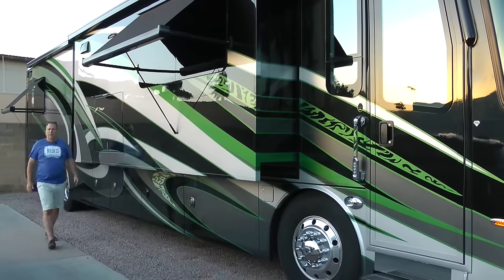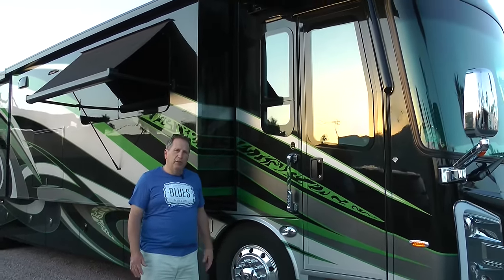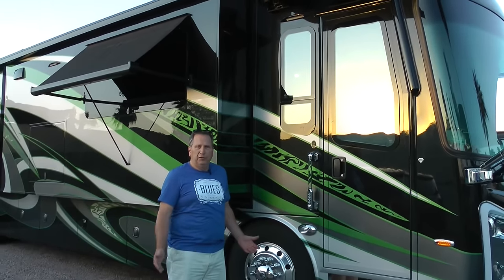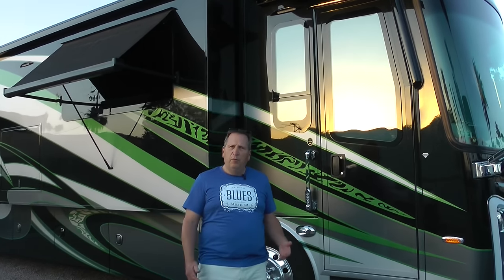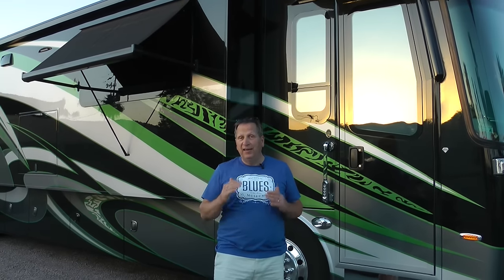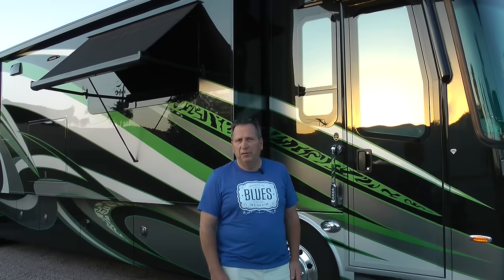Generally, we're really happy with our Integra, even though we've got a steering problem — though I'm not holding Integra responsible for that. After having a coach for six or seven months, you realize most of the issues aren't actually issues — it's just that you don't know how to use it. A lot of the items on our initial issues list were just things that hadn't been explained to us. Now that we're more familiar with the RV and how things work, it's a breeze. It's a great vehicle and we love it. If you're thinking of buying an Integra, honestly, I don't think you're going to find a better coach.